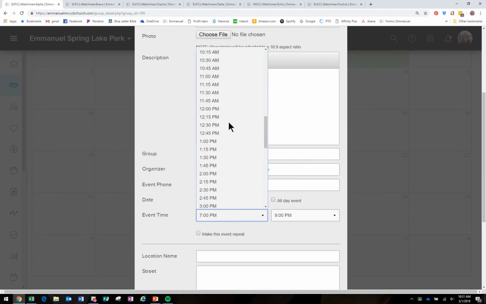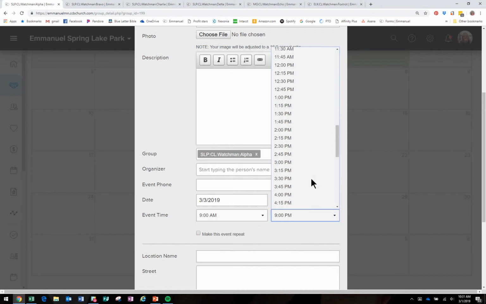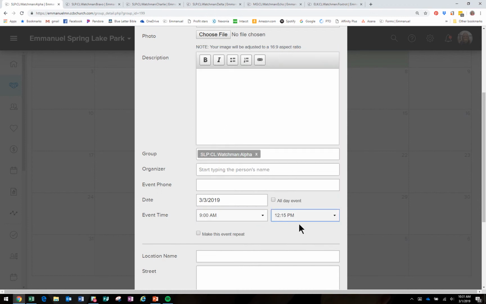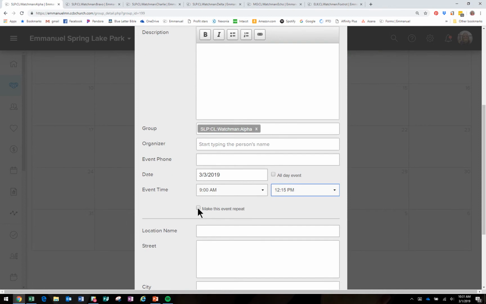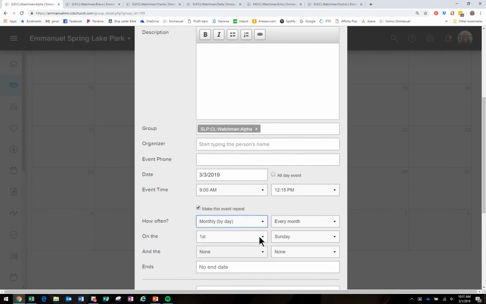Then we're going to change this time to the 9 a.m. service. And that can go from, say, even 9 to 12:15, 12:30. And you can make this event repeat weekly every week on Sundays, or it could be monthly, every month, the first Sunday, and not have an end date or have an end date.